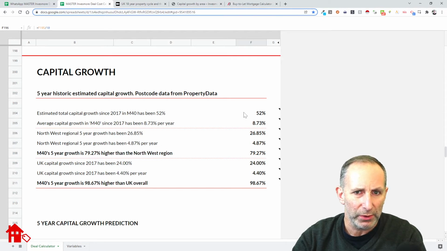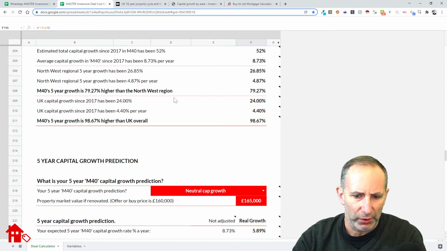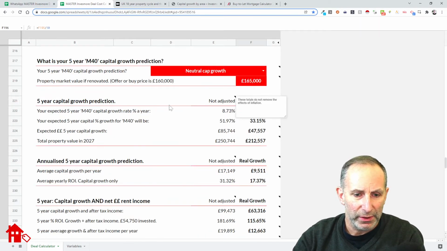historic 5-year capital growth data. If you believe in the 18-year property cycle, you'll assume that the next 5 years are going to be roughly in line with the previous 5 years in terms of capital growth. It's only an approximation. But anyway, this area, M40, is doing relatively well. So I've done some comparisons with other areas, and you can see it's just a very strong area. So that's great. So let's say you make a sensible decision, buy a nice property in M40, and this is what you might look forward to. We're going to do a couple of scenarios. So we've got this as a scenario, but I'm going to do a worst case scenario as well in a second.